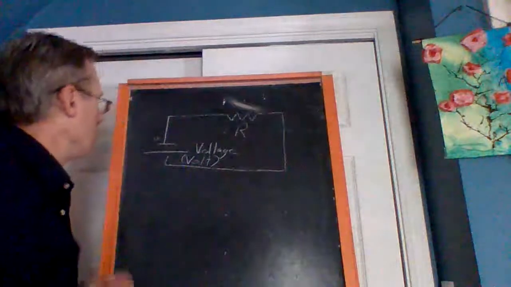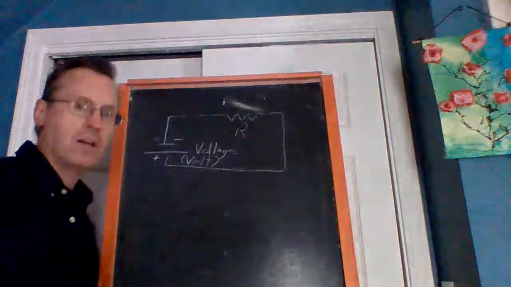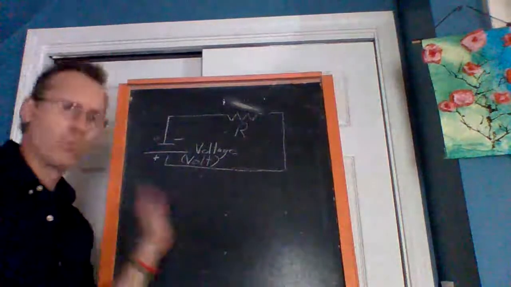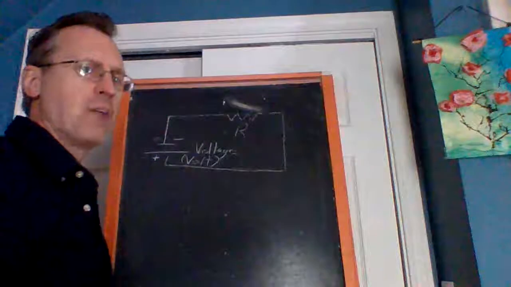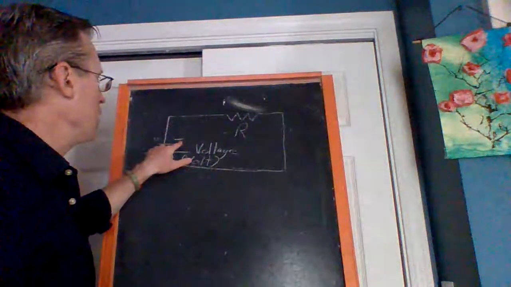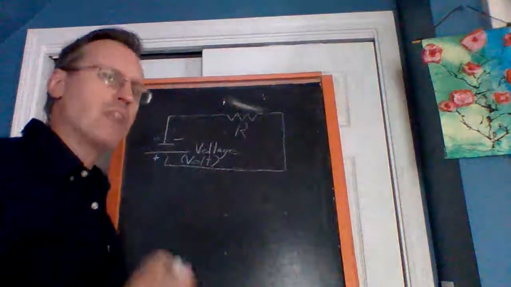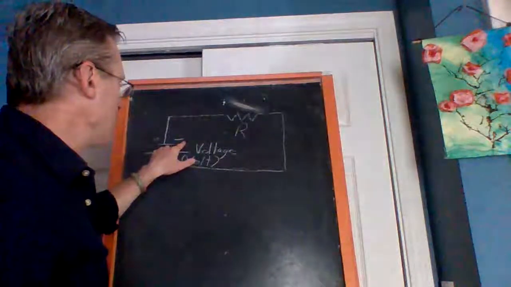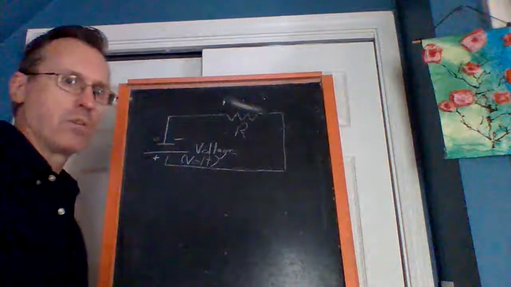The more voltage you have, the more the electrons want to get from the negative end to the positive. The short line tends to be the negative, the long line tends to be the positive end of a battery. So let's use a battery analogy for now. If the battery is 1 volt, then the electrons only want to get through the circuit so bad. If it's 10 volts, they want to get from the negative end to the positive end 10 times as much. That's how voltage works.